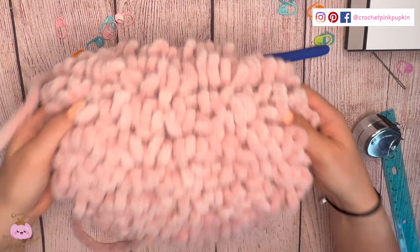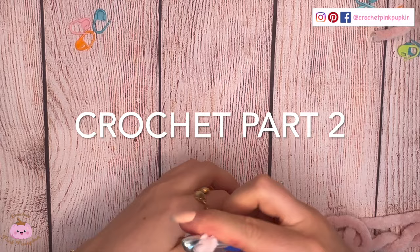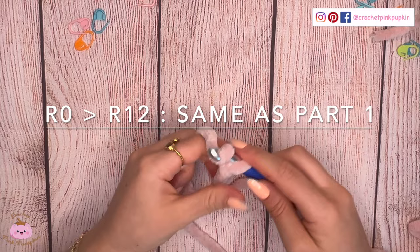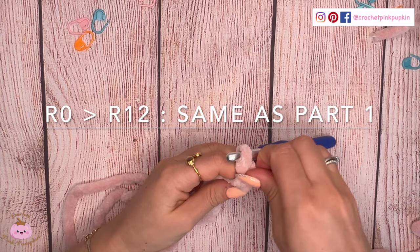So now we will crochet the second part of your bag. Basically it's the exact same thing as part one from row 0 to row 12. So you just have to rewind the video and watch row 0 to row 12 of part one, and I will meet you after row number 12.